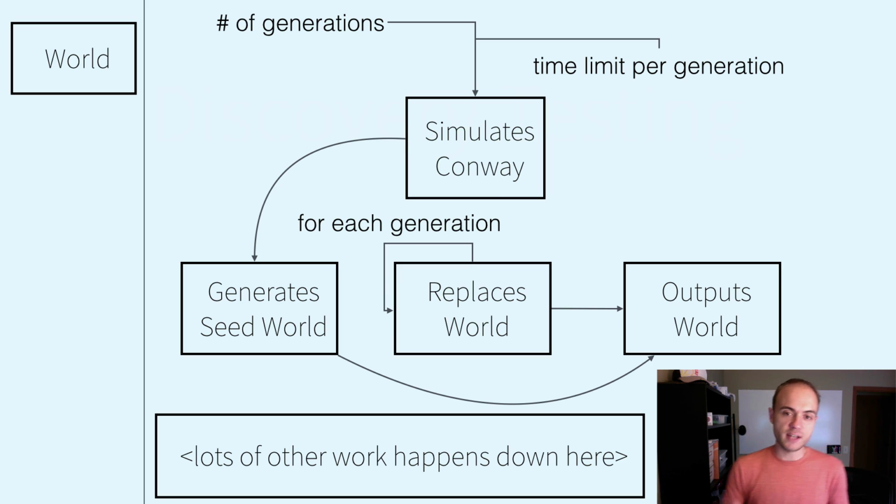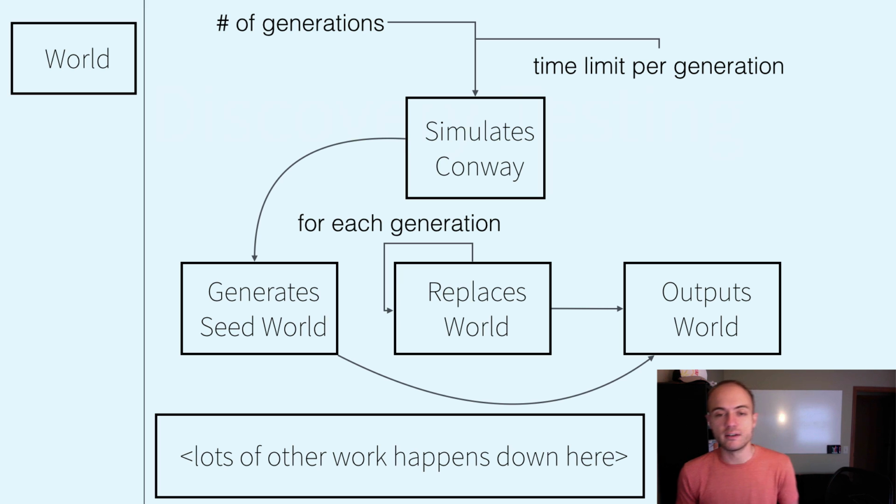Simulates Conway is the object that we tested in the first round, and all these four other things, the world and the three things below it, are objects that got shaken out through the process of what I call just fake it till you make it. Let's just imagine new things that do this work for us, and our job is simply to specify the inputs and outputs of those things, as well as the values that float between them, instead of thinking about what the actual behavior needs to be inside of each of those things.